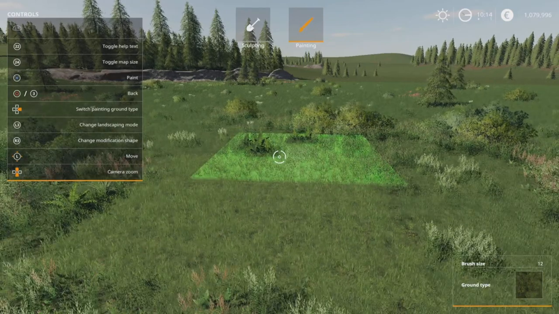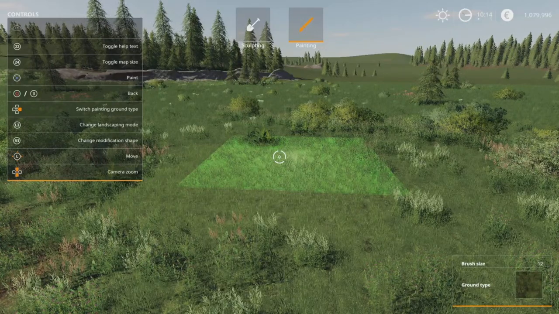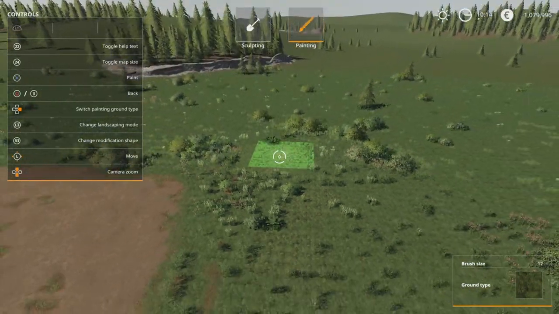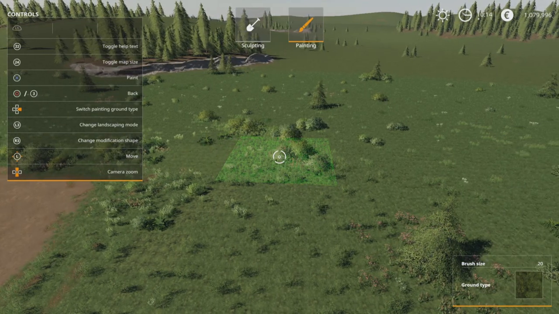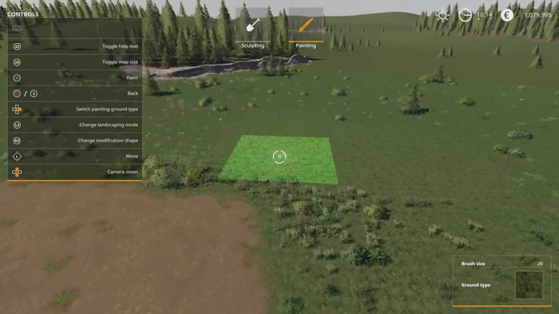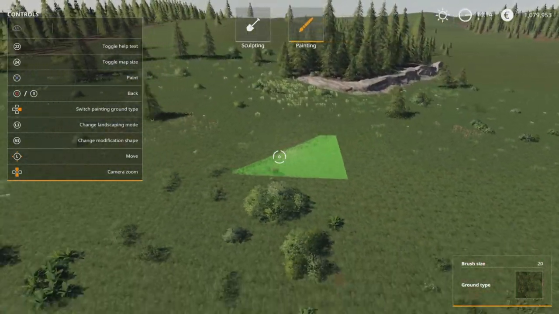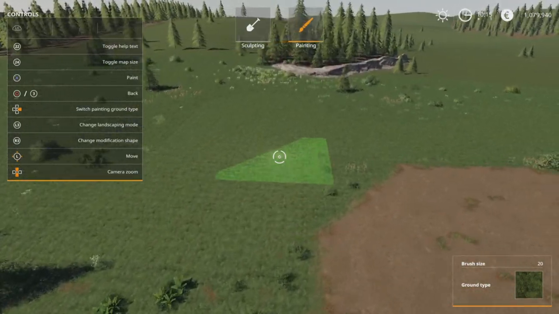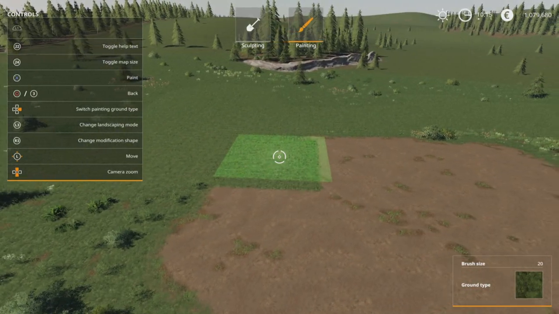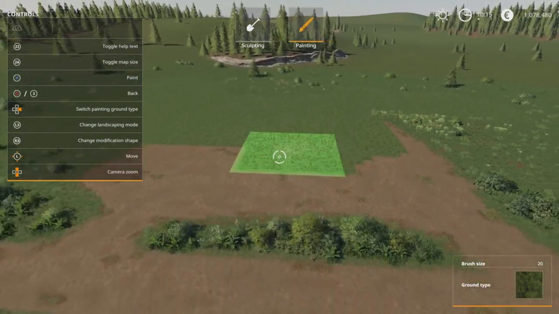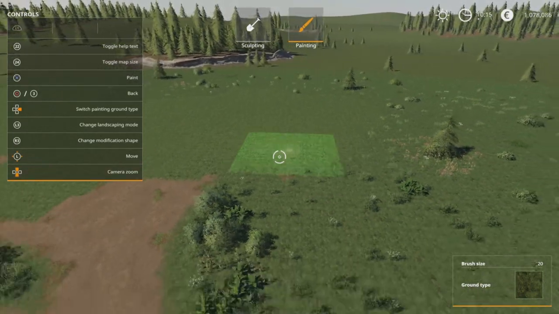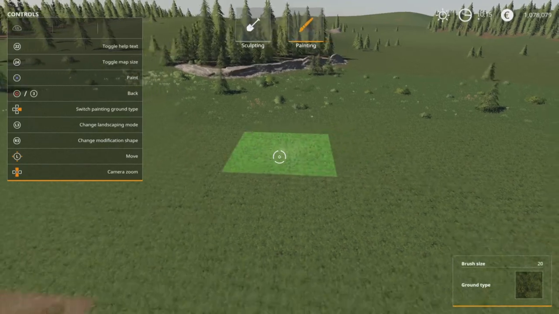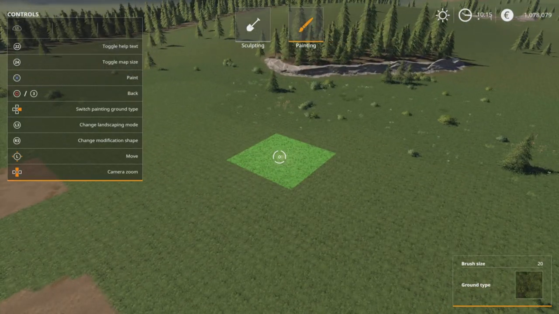Now on most maps this grass will grow back, so you can mow it and it will grow back, so that's pretty cool as well. And if you are feeling really brave, you can hold down the paint button and move around and it will just absolutely blitz the bushes. But you need to be very careful of that, because there is no undo button on this landscaping, so you might accidentally go into areas you don't really want painted and ruin it. So just be warned. But as you can see, we've turned that area into a lovely grass area.